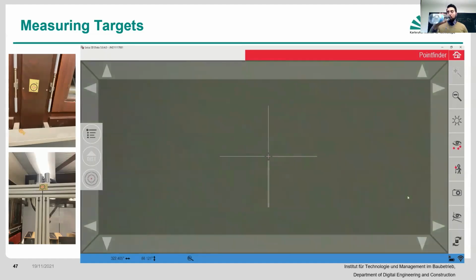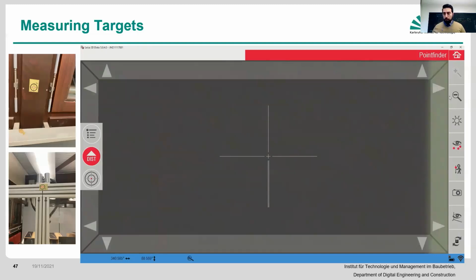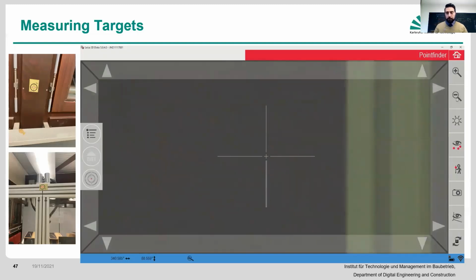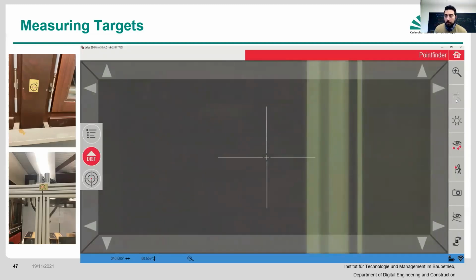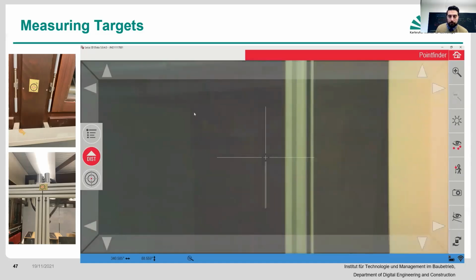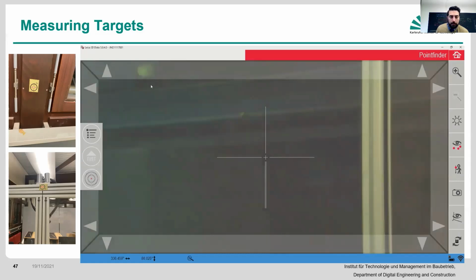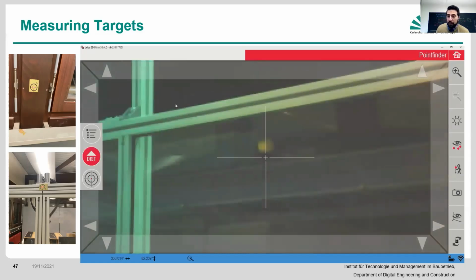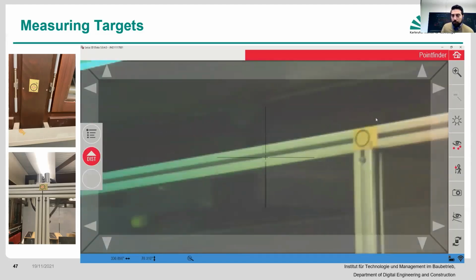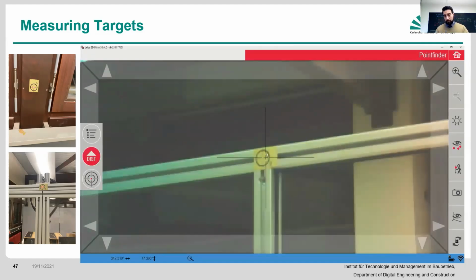Then again, go forward. As you can see, it's sometimes not as easy to perform and find exactly where we need to go for the particular targets and position, particularly given that if some of these are a bit closer to you, it's going to be quite challenging.